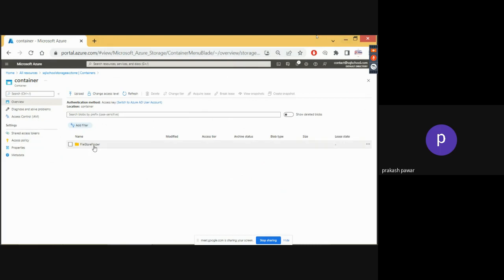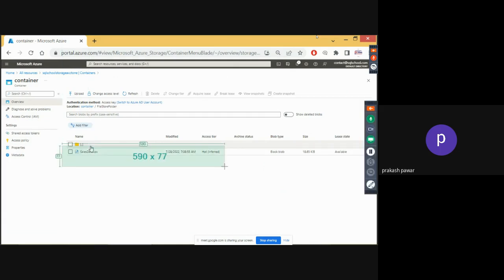With this information, verify. Click on the folder and we see the file like this.